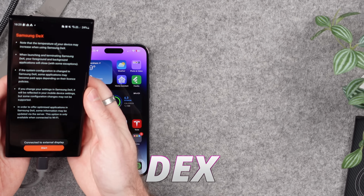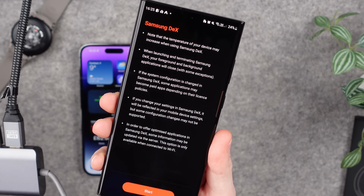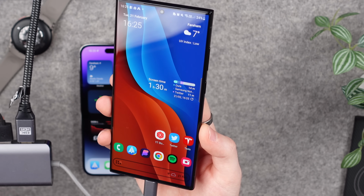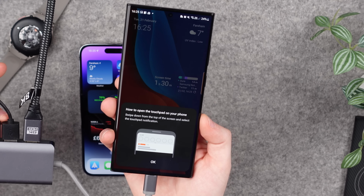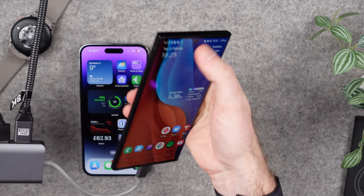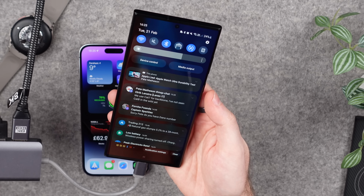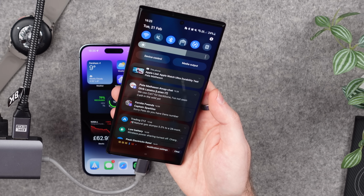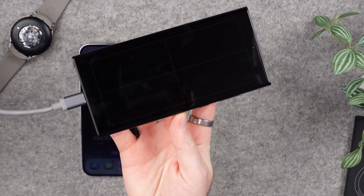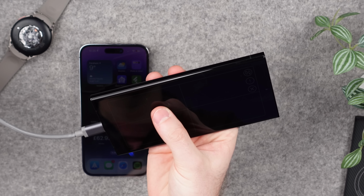And then combine this with DeX, where you can connect your phone to a monitor and connect a keyboard and mouse, and your phone now turns into an absolute productivity and multitasking powerhouse. Write up documents, respond to emails, browse the web, all on this large screen and all powered by that super efficient Snapdragon Gen 2 chip. Again, this is one of those we'll probably hardly ever use it features for me, but it is crazy to see how much power this has on a phone. You arguably get more use out of this than you do when connecting, say, an iPad to an external screen with their weird Stage Manager software, so it is great to see Samsung are sticking with DeX after all these years.